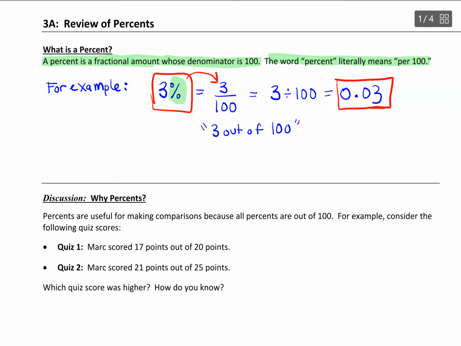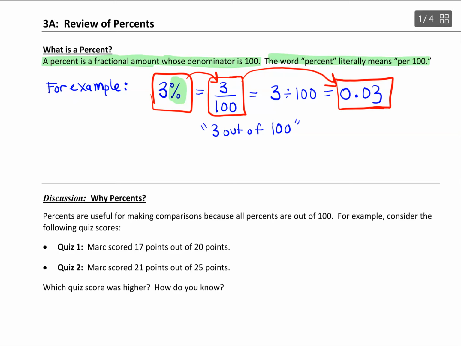And you need to be comfortable translating a percent either into its fraction form or into its decimal form, because we'll never calculate with a percent. You'll be given a percent, you have to interpret it, but the calculations that you do will actually be changing that percent to a fraction or to a decimal. And we'll practice converting between percent form, fraction form, and decimal form in this video in just a minute.